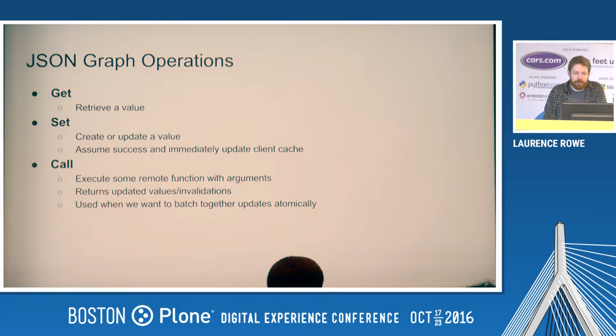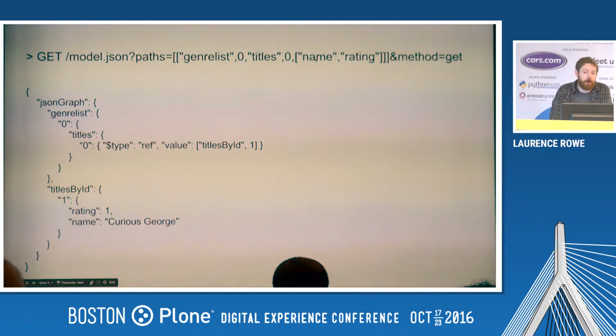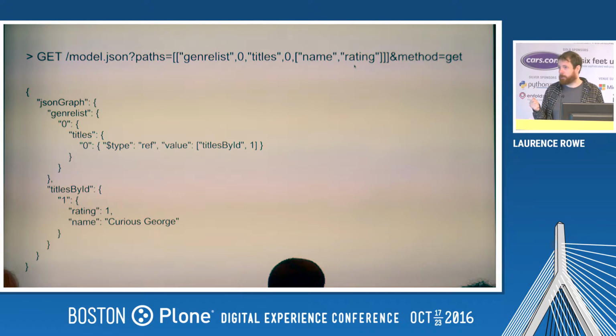And one of the other things that's interesting is that when we make our request here, the server is aware of the structure of your data as well. So when we ask for this path, we end up requesting the whole missing path from the server. And that reduces the number of round trips that happen. I mean, there is now in ZODB, we learned from Jim's talk the other day, the ability to preload objects, but that's only specific objects, and you can't make it walk the graph for you. But in ZODB, that's not really much of a problem because the latency to fetch a new object is much lower.